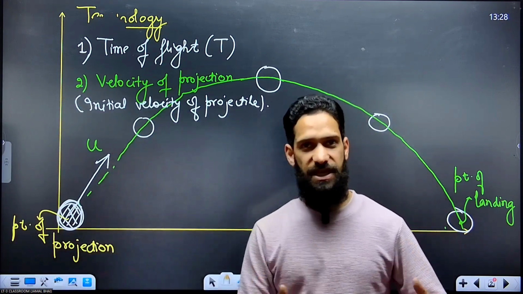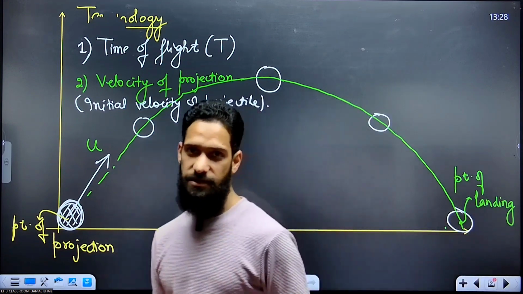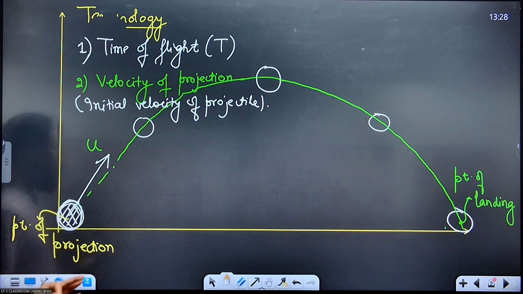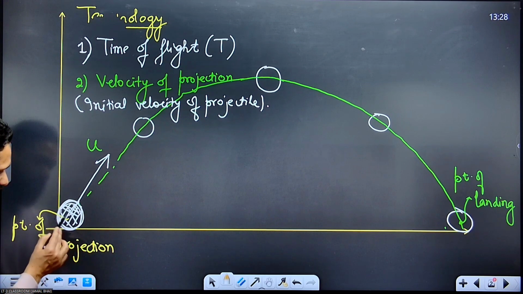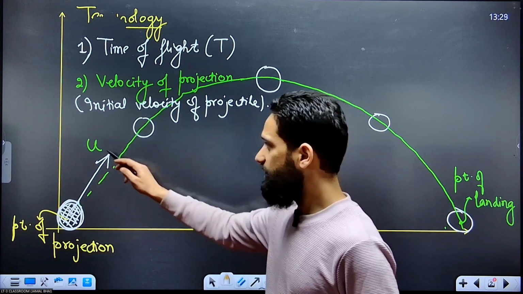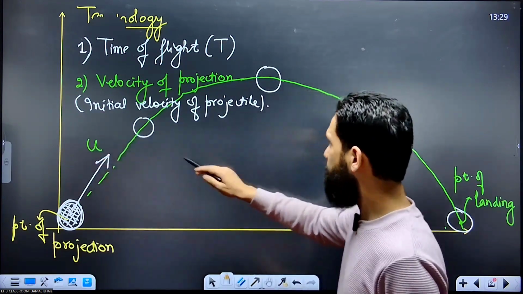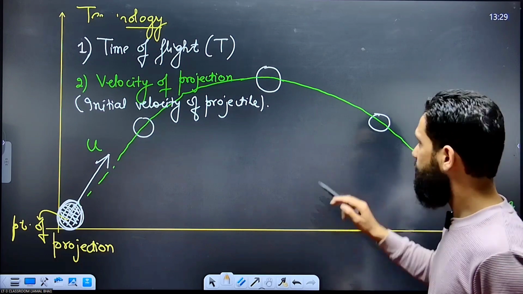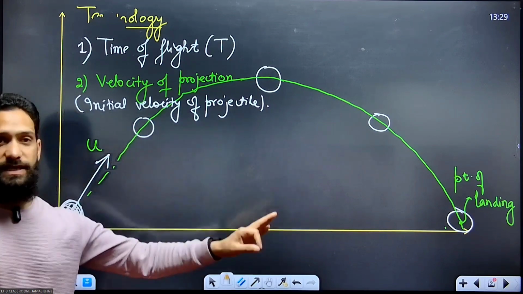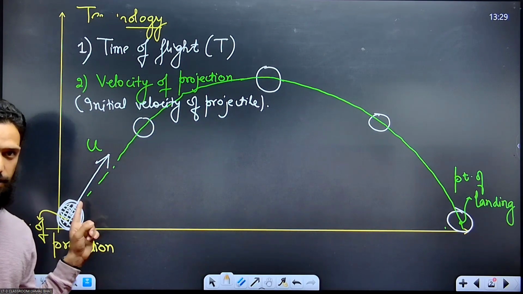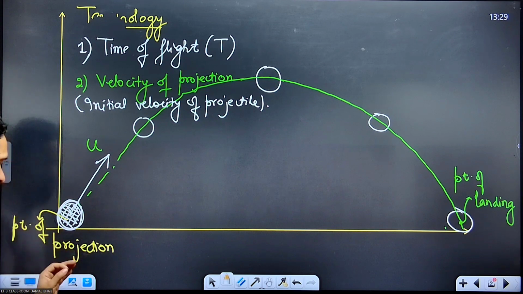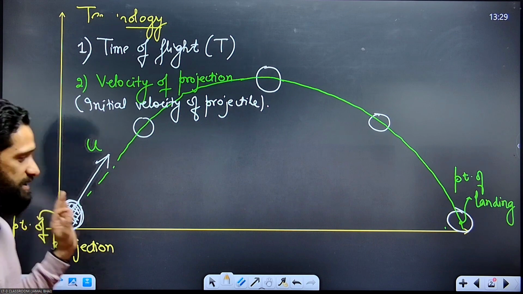Whatever the velocity may be, it may be 10, 20, 30 meters per second, anything, that velocity is called the velocity of projection, or the initial velocity of projectile. Why initial? Because it is the velocity at the point of projection. Now we can argue, sir, if this value is say 5 meters per second, is it possible that the ball will also have the same velocity somewhere else? No. The ball cannot have the same velocity everywhere. That's why we call it initial, because it is the value of the velocity when it is projected initially from the point of projection.